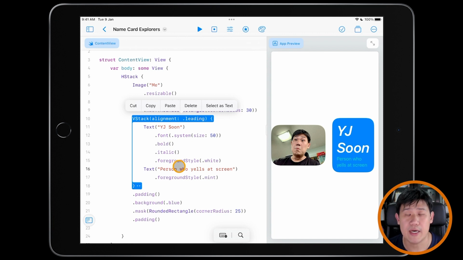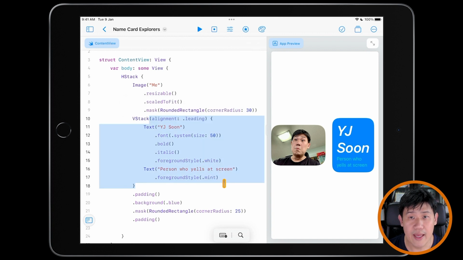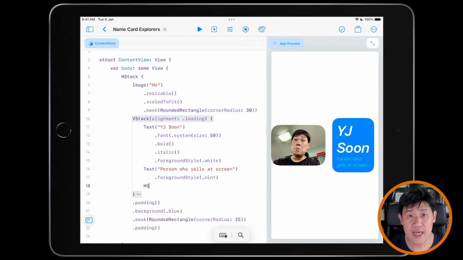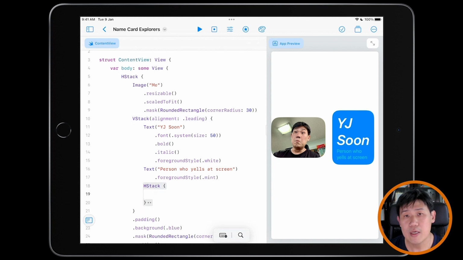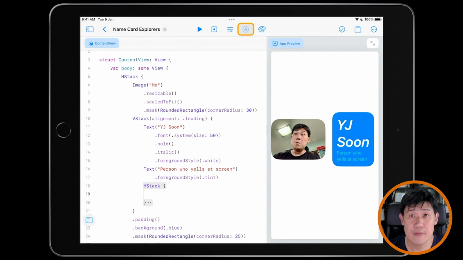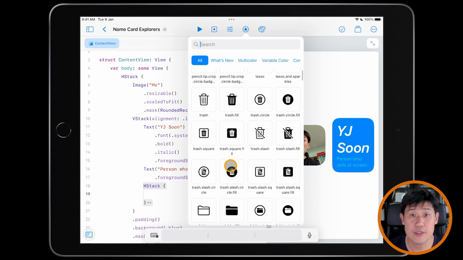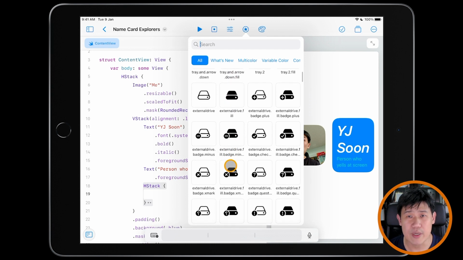All right, so if I want my links to be inside my VStack, I'm just going to go inside here, go down here and type HStack, open curly brace. You can make links out of anything. If you've ever done website creation, you know that some links are text and some links are icons. We're going to use some nice little built-in icons from Swift Playgrounds, and these include the same icon that you saw when you first started your Swift Playgrounds project. So go up to the star icon, tap on it, and choose an icon that represents a link. Maybe let's do an email address.